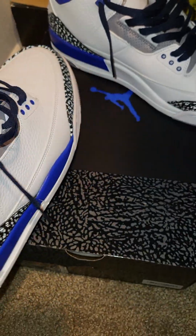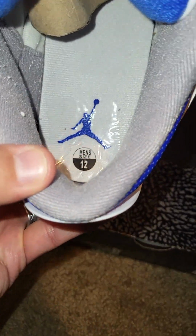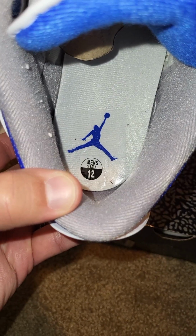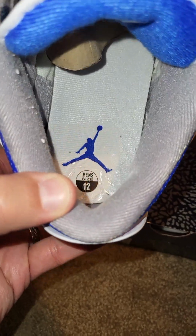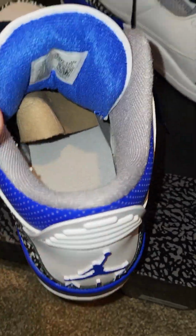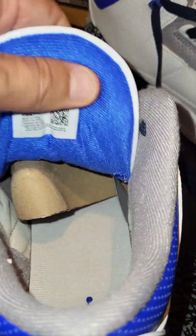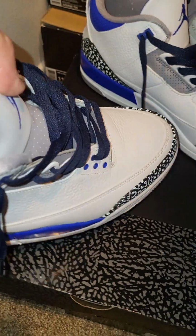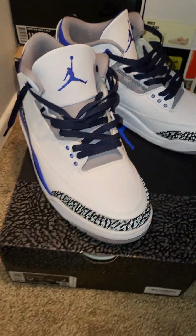And then on these, I don't do them to all my shoes, but I put some packaging tape over the Jordan and the size tag just so those will stay fresh. Sometimes it bugs me when it wears off. But yeah, the reason why I could wear them loose too is because these have the strap right there, you know. That strap to keep it kind of snug, but they do kind of break in after a while and get loose.